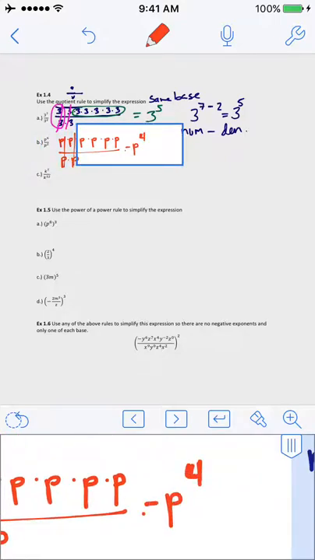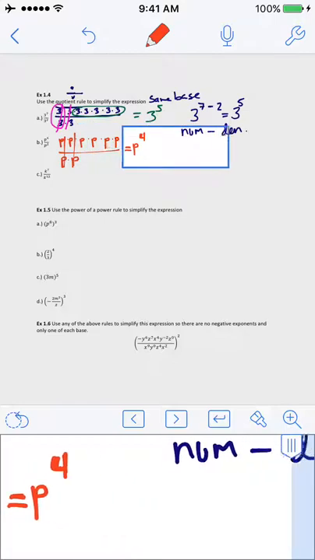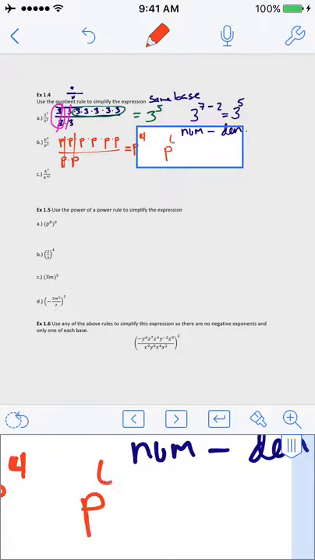Now, if you can do that part in your head and you can say, okay, I've got 6 on the top, I've got 2 on the bottom, 2 are going to cancel, therefore it's p to the 4th, right? You can definitely do that in your head because sometimes you'll get something like p to the 72nd, and I really don't want you spending the entire period writing out 72 different p's, but essentially that's the process, right? How many can you cancel with the top and the bottom? In other words, we can say we have p to the 6th minus 2 or p to the 4th, right? The numerator minus the denominator.